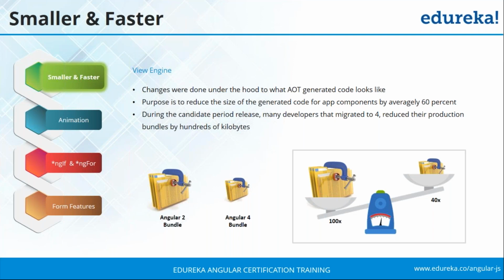A tree shaker walks the dependency graph top to bottom and shakes out the unused code like dead leaves in the tree. Tree shaking can greatly reduce the download size of the application by removing the unused portions of both your source as well as your library code. In fact, most of the reduction in small apps comes from removing unreferenced Angular features. For example, in your demo application, you are not using the Angular Forms library, so there is no reason to download Forms related Angular code, and tree shaking ensures that you don't.